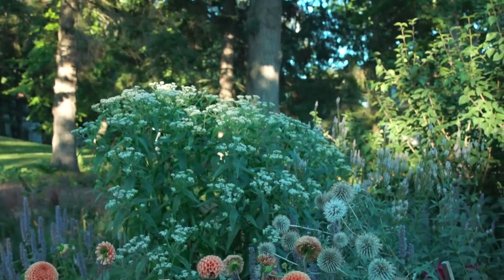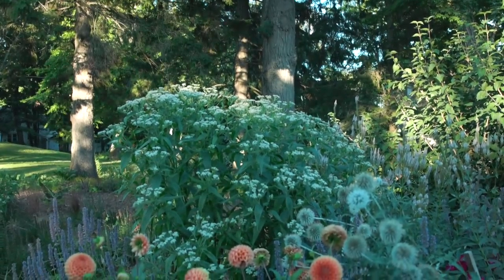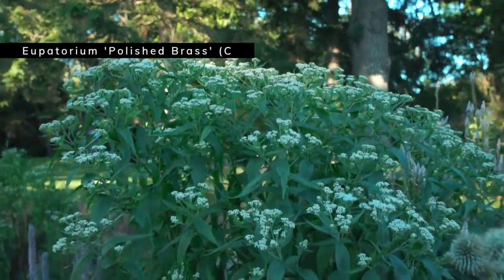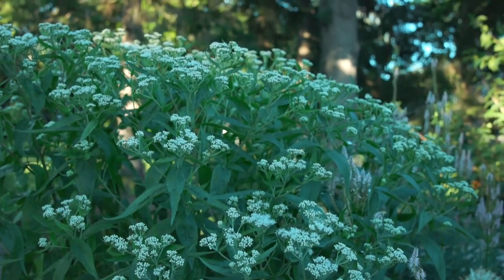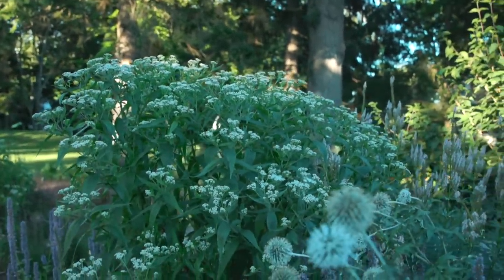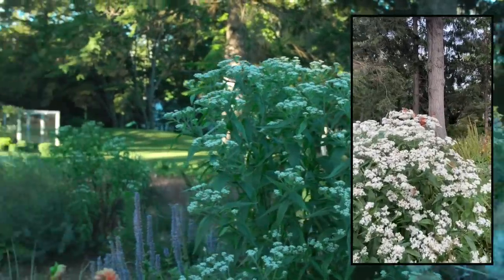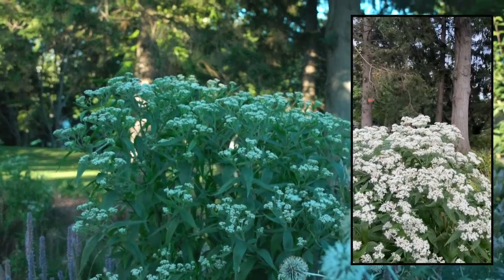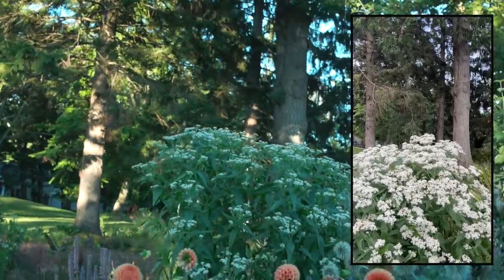This plant looks like a shrub — it's five feet tall — but it's actually a perennial. This is a Eupatorium, a boneset-type eupatorium bred by Brent Horvath in Illinois. Right now it has sort of nondescript white flowers, but I can see a honeybee and a bumblebee on there. This is the biggest butterfly attractor in my yard by a mile. In about two weeks when the monarchs start coming through, between the two plants I have here and across the creek, there might be 50 monarchs on them at one time. You have never seen anything like it — it's absolutely amazing.